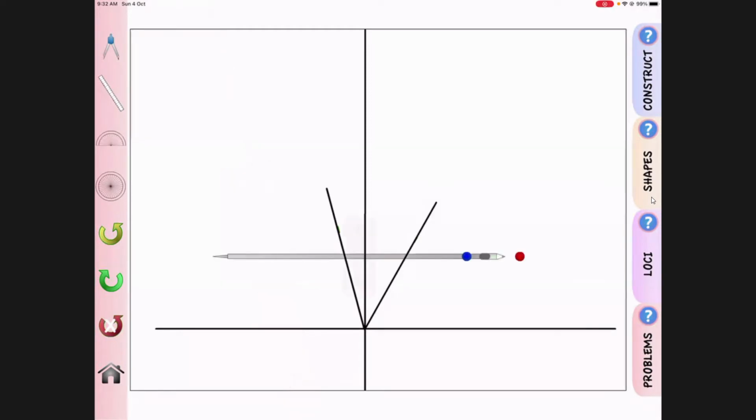So let me use this compass, and the arc would be 50 millimeters again, right? So that would be the chord. I will use the compass.